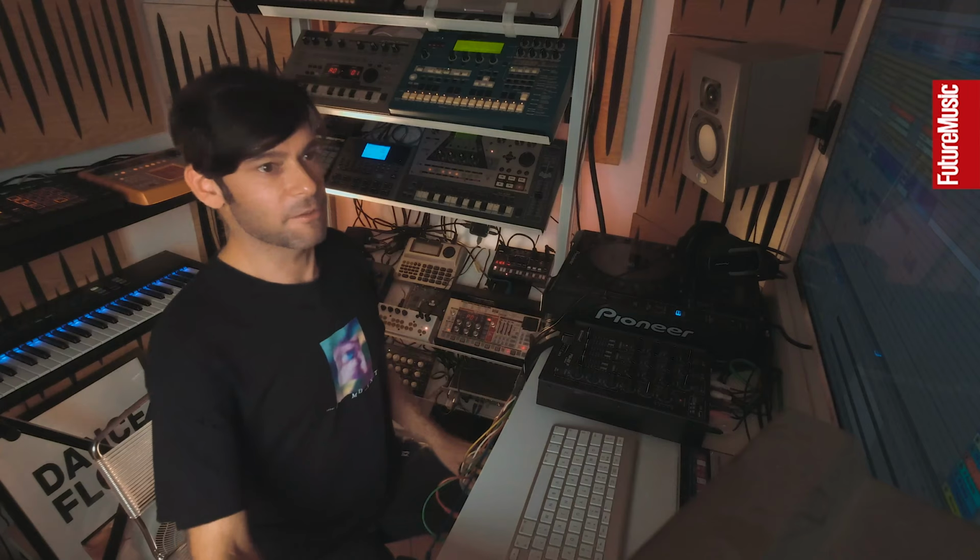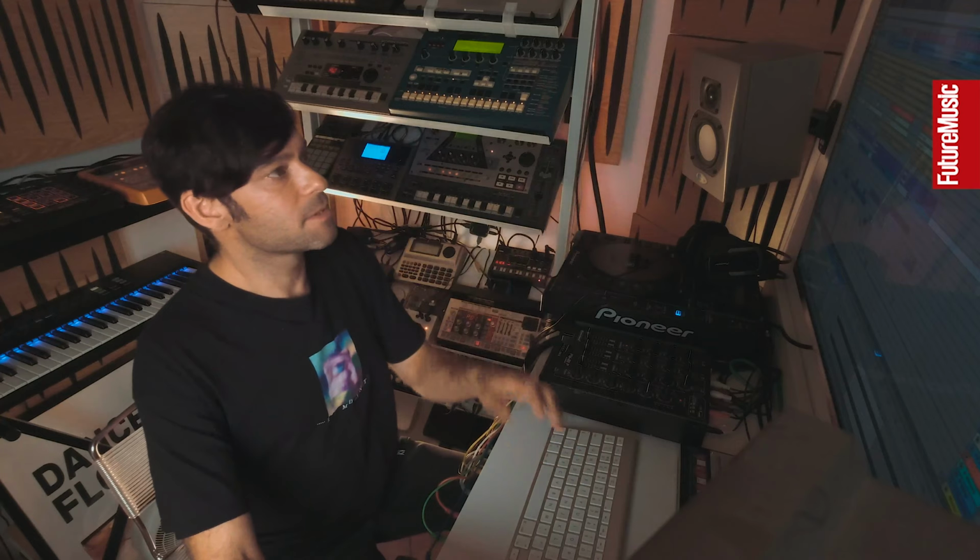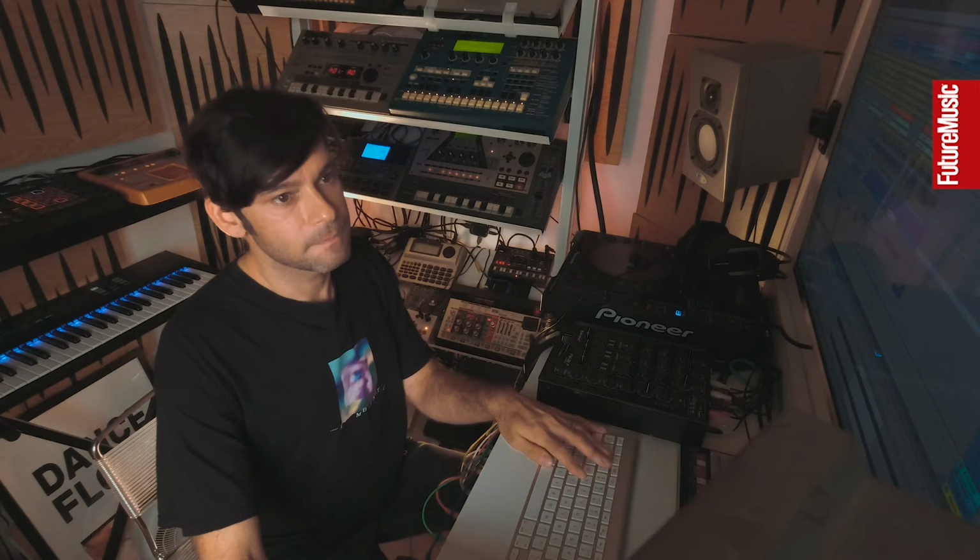So that's the basis of the groove, basically. That's all the channels that give the basis of the groove. As it develops, we start to bring in more of a loop on the top end, just to give it more layers and more texture.